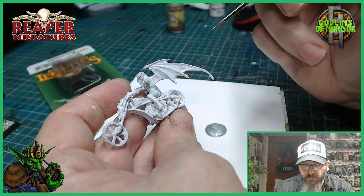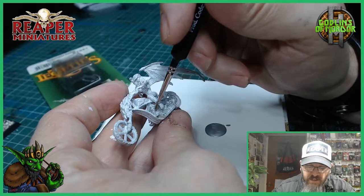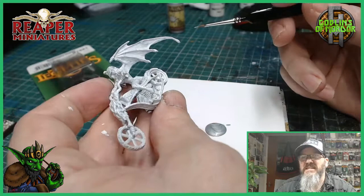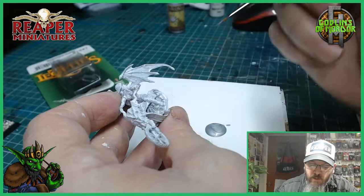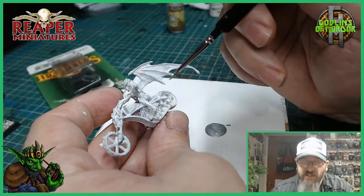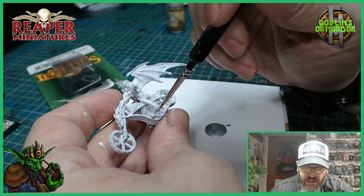Okay, motorbikes. I started riding motorbikes when I was about six or seven years old, living on the farm in Lincolnshire. My dad had an old moped. When he was at work I used to sneak out and take this moped around the fields. They tried to stop me at first and in the end they just gave up. I'd spend hours and hours going around the fields causing chaos, making the farmers chase me in their cars because I'd be flying around on this little moped. It was great fun — and that's when I started with motorbikes.